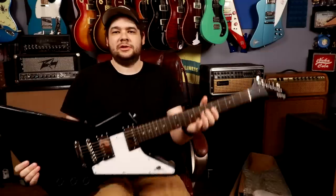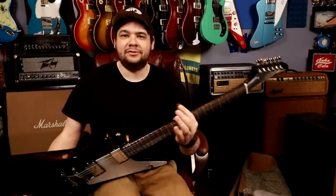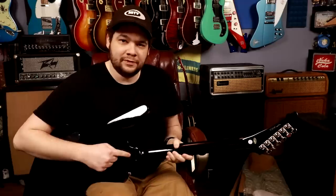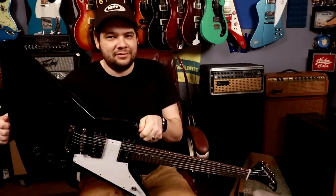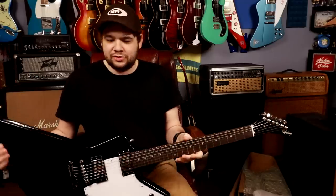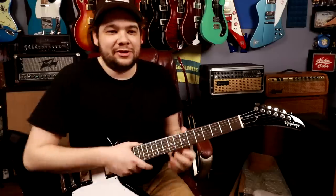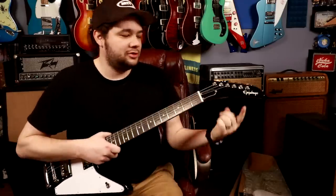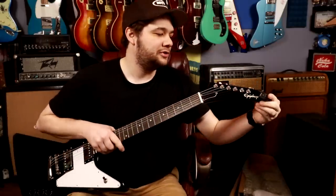One notable difference. Generally, Gibson Explorers have the strap button on the back, right here, and not right here. And what that tends to do is prevent neck dive. So I don't know if this will have neck dive or not. We'll put a strap on and try it. But okay, so far, so good. Let's go ahead and I'm just gonna put a little clip-on tuner on the headstock, and we're gonna tune it up to pitch.